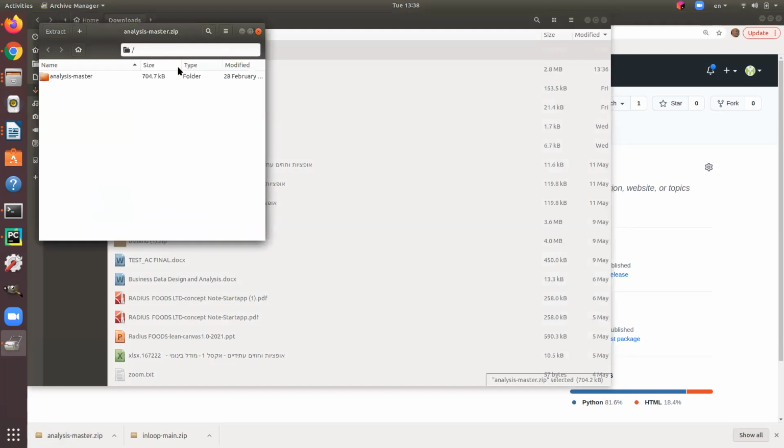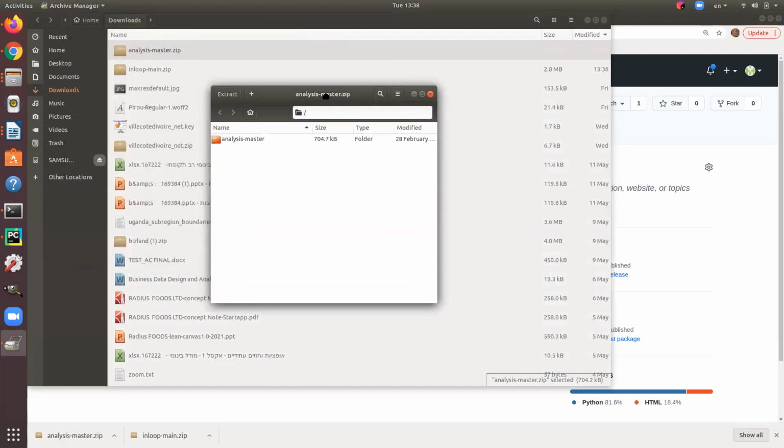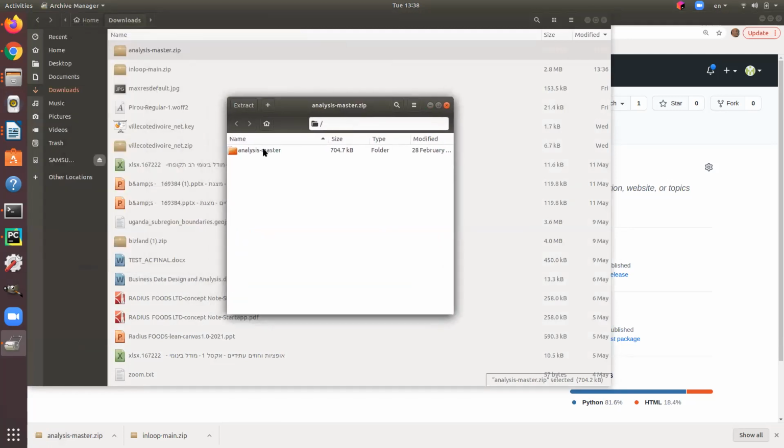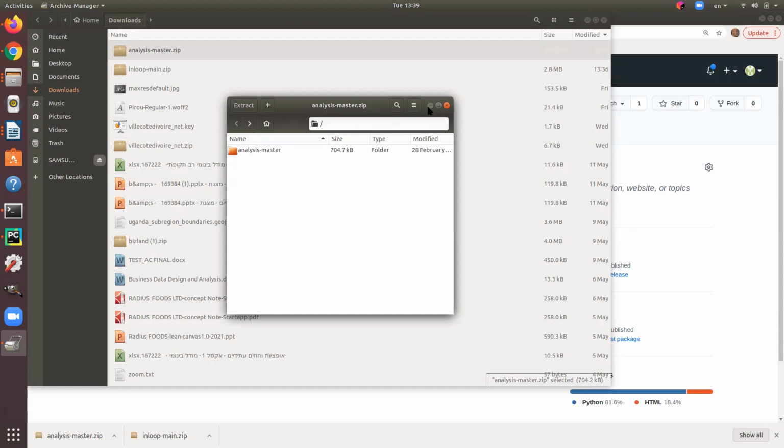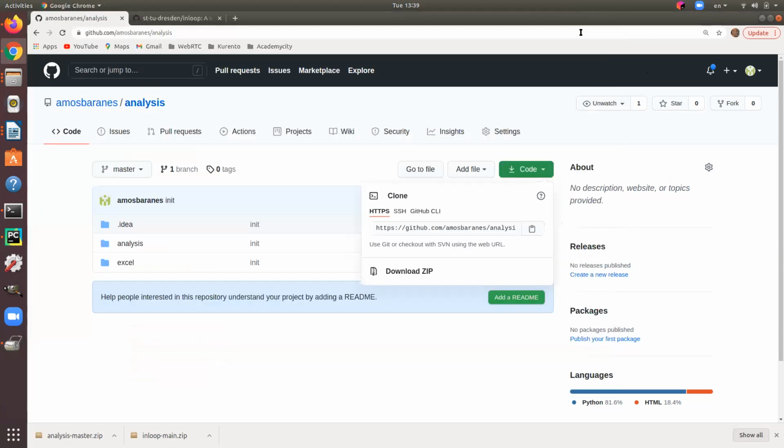I will go here and I will make my life nice by going to the analysis only. See, the analysis really is the project. And let me see if that's really what I want. I have the setting already. I did the setting and everything, but for analysis. How about we start from scratch? What do you think, guys? You want to start from scratch? I think it will also be a good review.